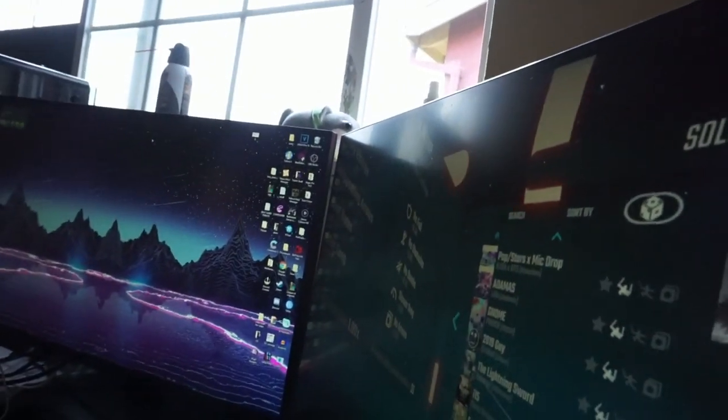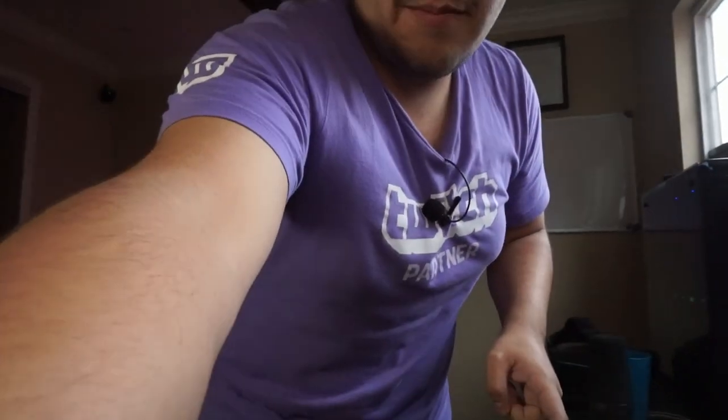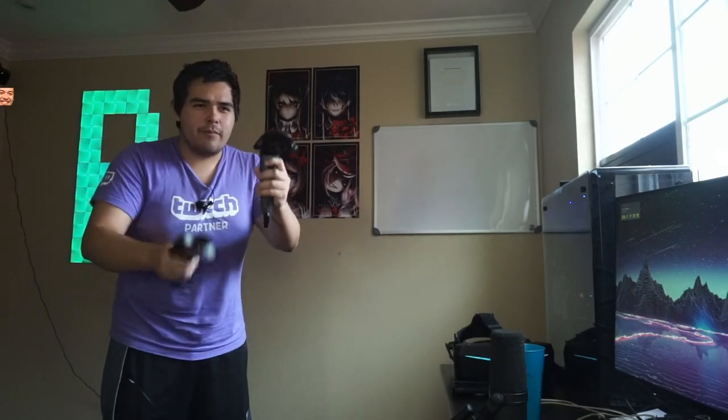Anyways, so basically I'm not gonna have my headset on, but I will be looking at my monitor, all right? So here's my monitor right here. I'll be playing Beat Saber, looking just at my monitor. It's gonna be a little weird, very, very weird, just playing without my headset on and looking at my monitor and playing like that, you know? So it's gonna be very interesting.